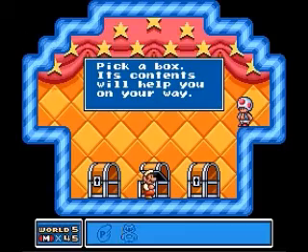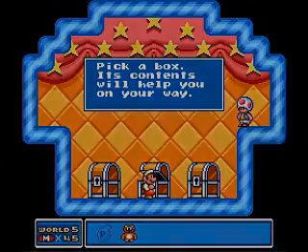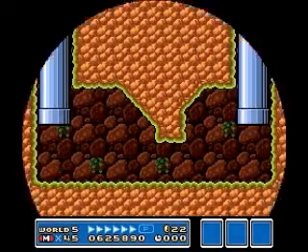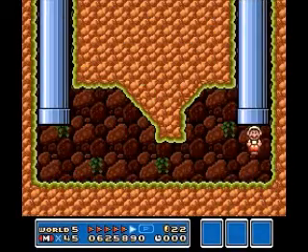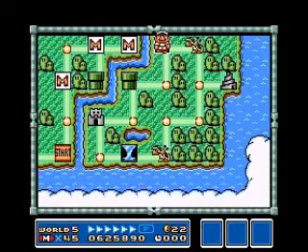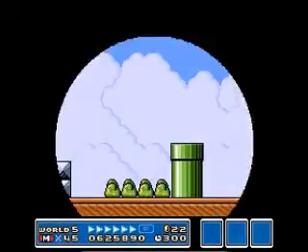The Tanuki suit. The thing I could have gotten in the last world, but the game didn't feel like giving it to me. But I have it now, and I will be showing it off in this video. On to level 3.